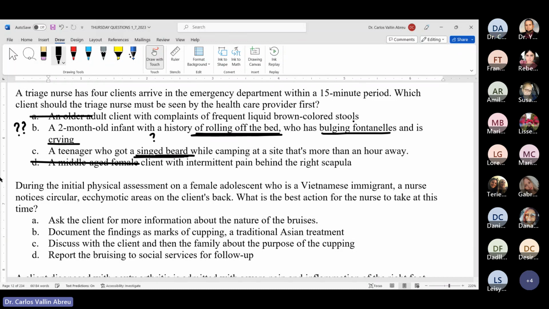So what do you choose between B and C? B, thinking of the burn of the airway, because of inflammation. Okay, burn of the airway, which is the A of ABC. I agree with you. This is a high priority because it's the A of airway. Yeah. Okay. No problem with that.